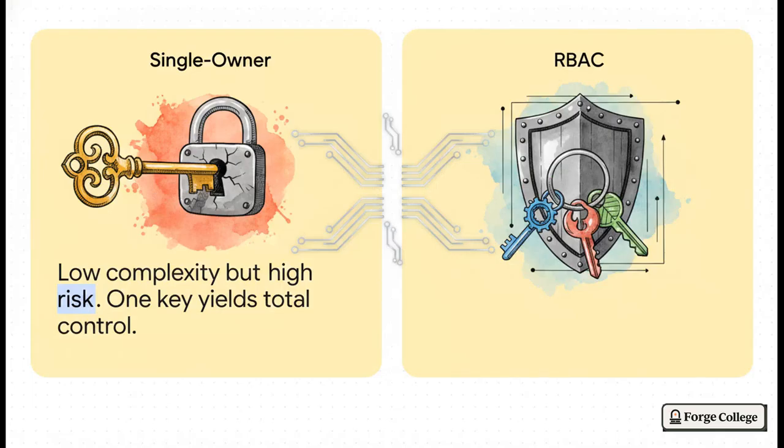When you put them side by side, it's really a game of trade-offs. You have to weigh the low-friction setup of the single-owner pattern against the safer but gas-heavier and more complex RBAC pattern. RBAC gives you true separation of concerns. Actually, think about it. You really don't want your community manager accidentally minting 1 billion tokens when they were just trying to pause the contract during a bug bounty, right? RBAC stops that kind of disaster in its tracks.